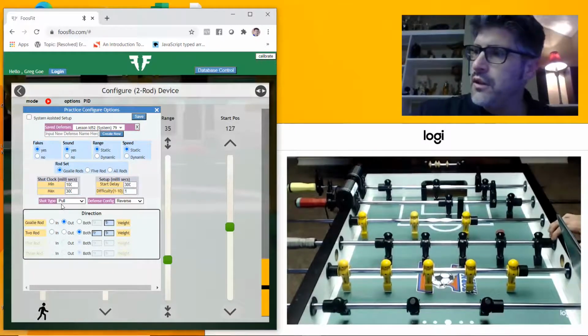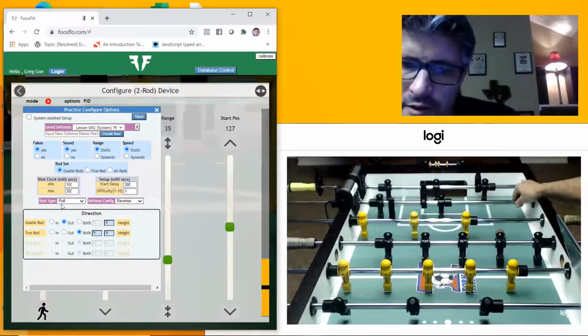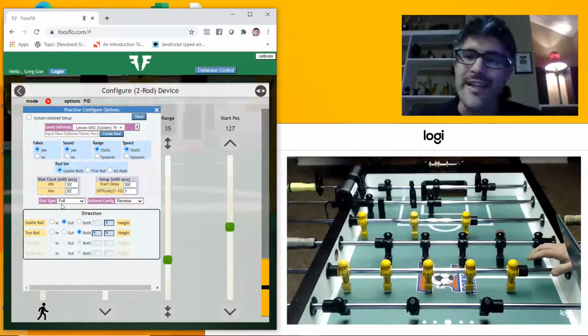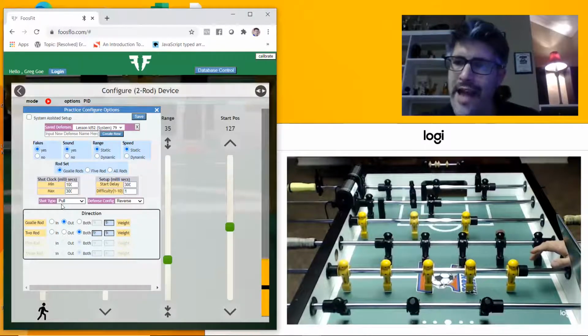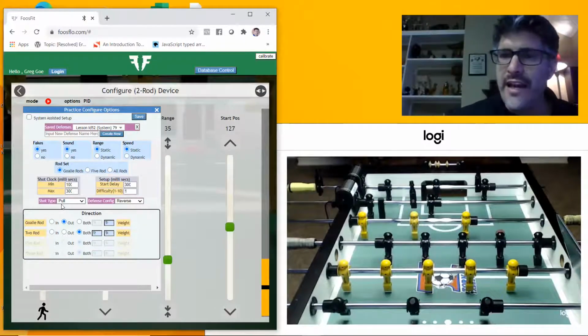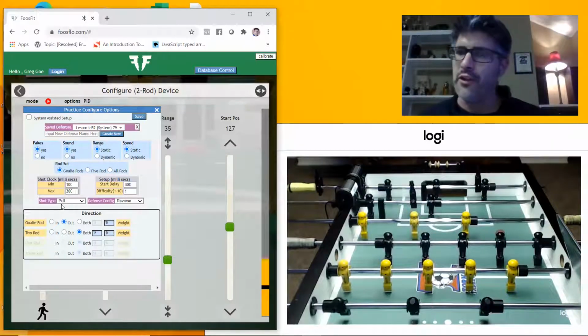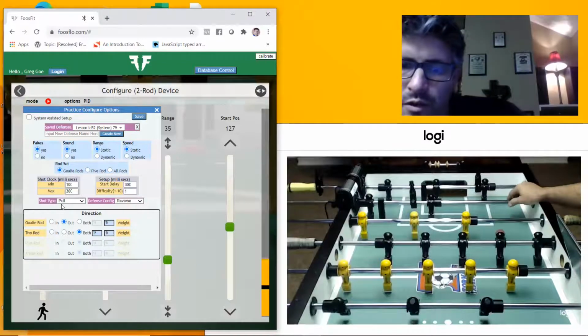The rod, whenever it moves towards the device like this, that is called in. It's always in perspective to the device. Now, whenever you are on the app and you're working, you always want to stand opposite of the device, because everything on the app has been set up to assume that you're standing opposite the device. Basically, you're on the shooting side of the table, right? That just keeps the perspective correct. So in is in towards the device.